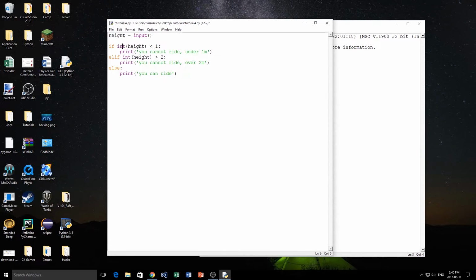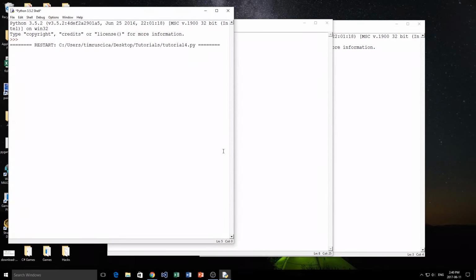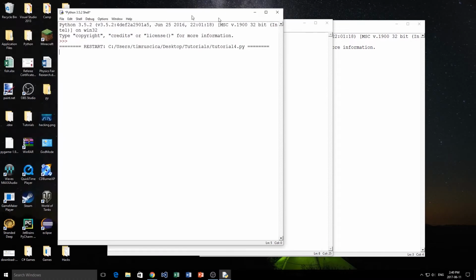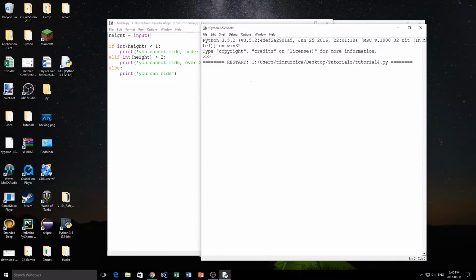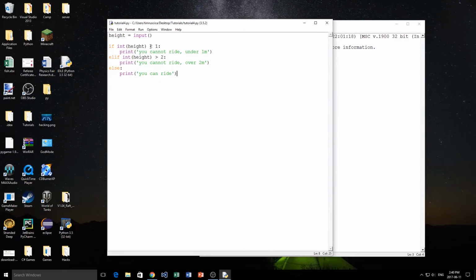Okay, so this returned false, and this returned false. Then we're going to go to the else, and we're automatically just going to print whatever is in the else statement like that. Okay, so we'll go ahead, we'll run the program, and we'll try it out. Make sure I haven't made any errors here. Okay, so the input, I didn't give a prompt, so I'm just going to type in the height, a number. All right, so we'll say 1. You can ride. Great. Okay, that is because, again, we have the strictly less than sign.